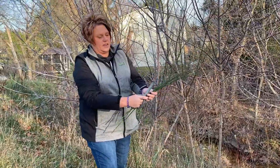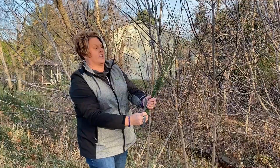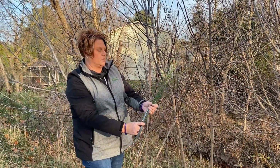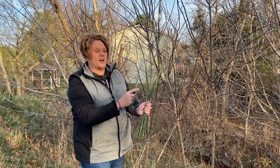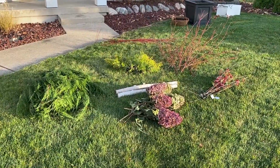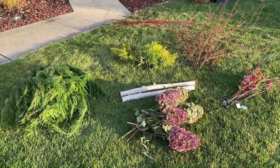So I didn't cut a ton, but I just got a few. That might look kind of nice as a thriller. We'll see if I use them, but at least I have them since we're out in the woods foraging. So here is what I found on my foraging. Some of it you can tell is not from nature, but we'll talk about that as we're going through.